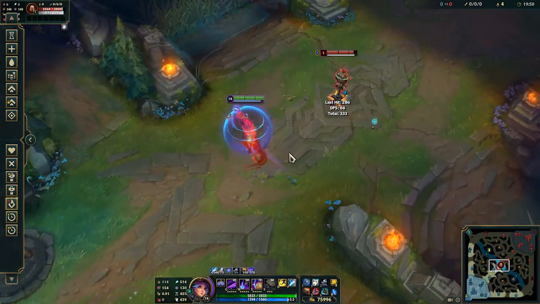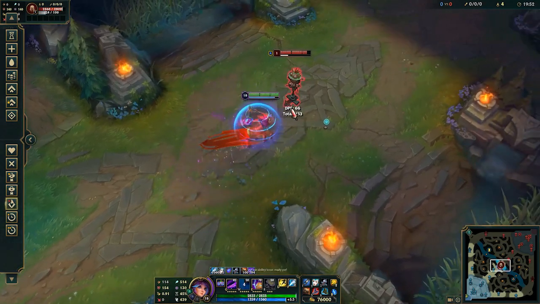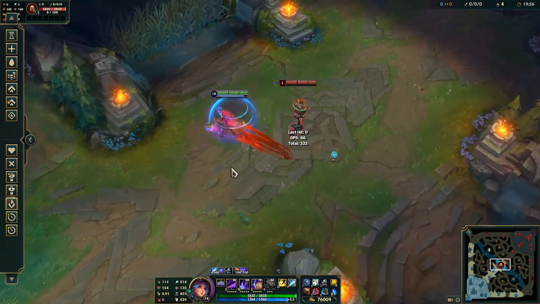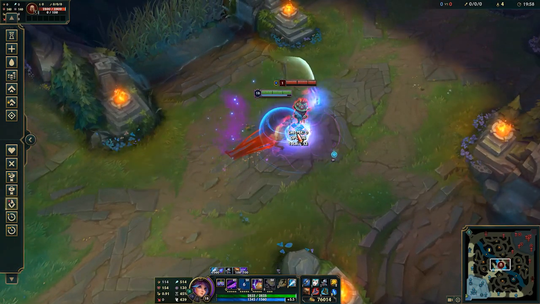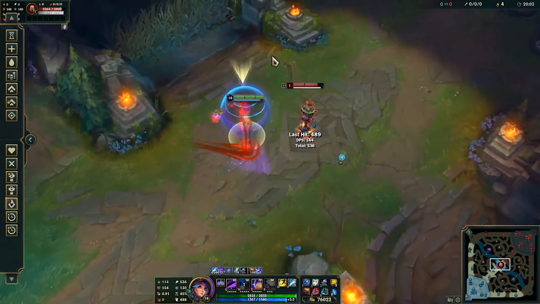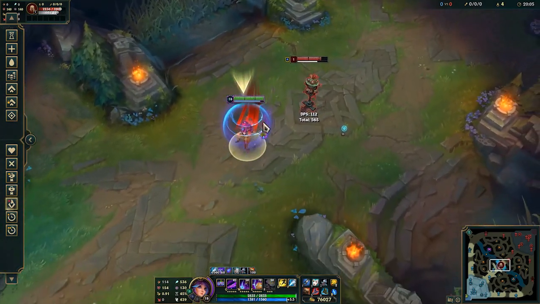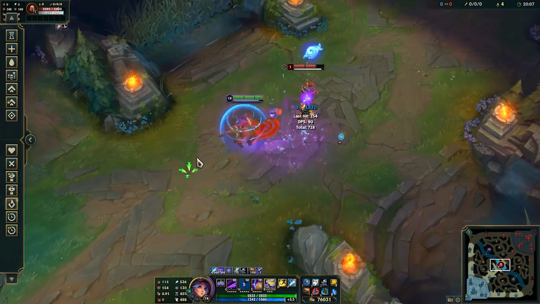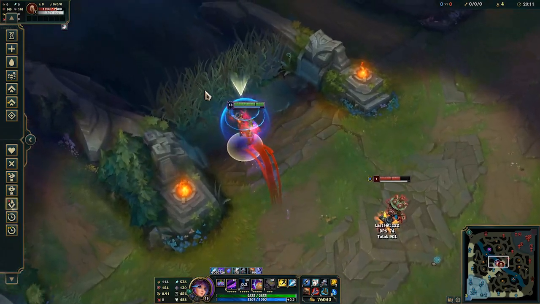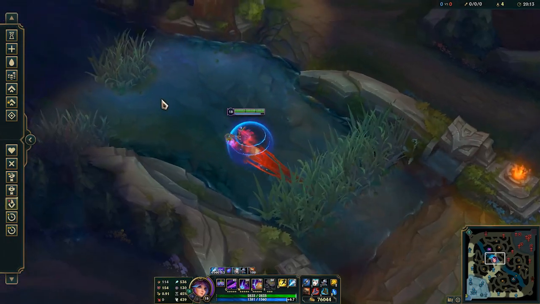So where her W does AoE, right there in the middle is probably going to be the hardest thing to hit, even though her E is kind of a little bit difficult. It does triple the amount of damage. So you see, it basically looked like I pulled a crit, but if I don't hit it, it's not going to do that much damage. As you can see, I did 130 right there, but before it was like 400 damage.